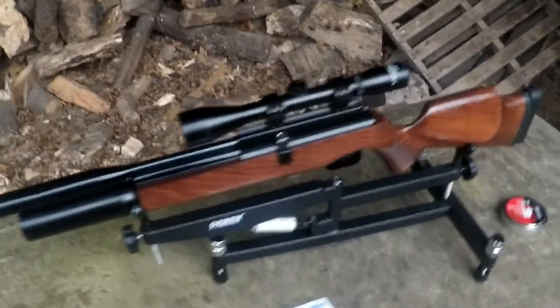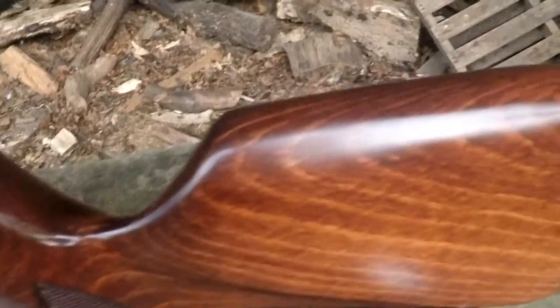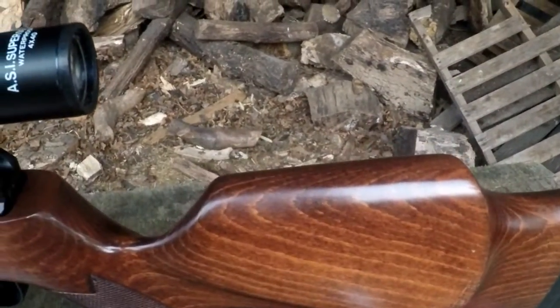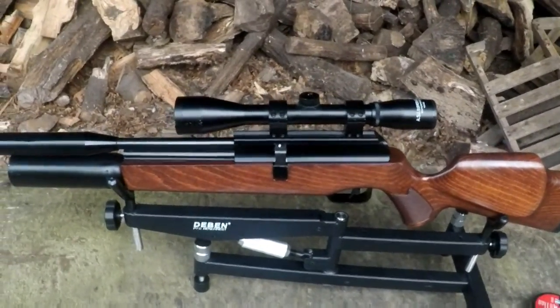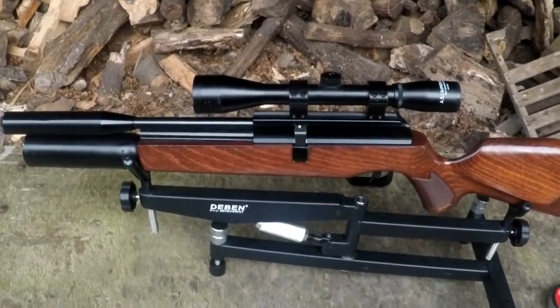It is a nice looking gun. The checkering's nice, even after all these years, the wood grain is lovely, and the actual cheek piece is finished really, really well. It handles really well as well. It's not heavy. There's a tiny little bit of weight there, but it's literally tiny. As I said earlier, it's marginally heavier, I'd say, than an R10.